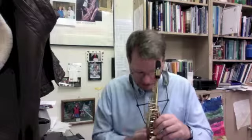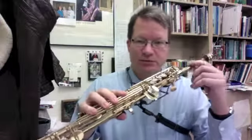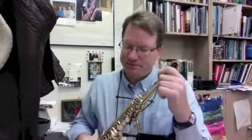The soprano saxophone is in the key of B flat, and it's a saxophone in that it has a conical bore, a bore shaped as a cone from the small end of the mouthpiece down to the big end of the bell. It's much, much bigger at the bell than it is up at the top. And it's the shape of the bore that makes it sound like a saxophone and allows it to overblow an octave. When you press the register key on any saxophone, it goes up an octave for many, many fingerings.